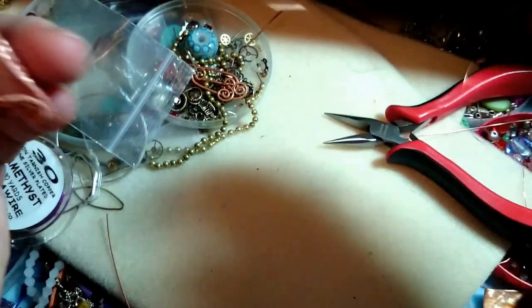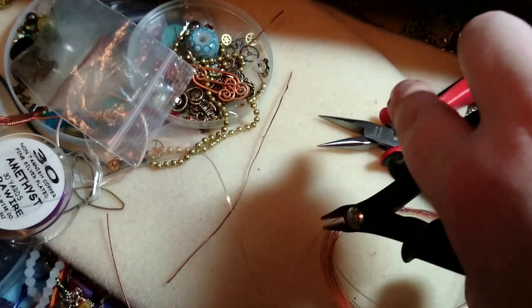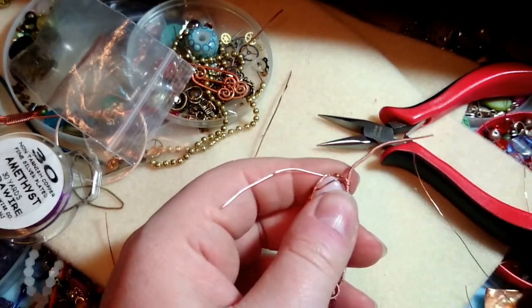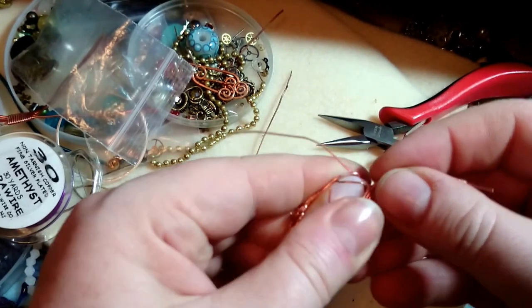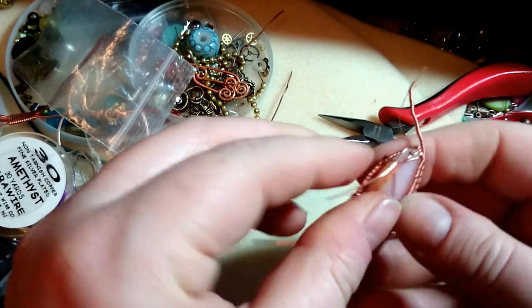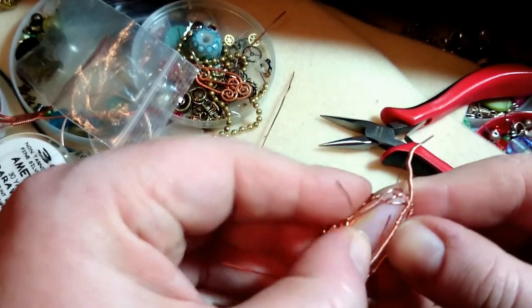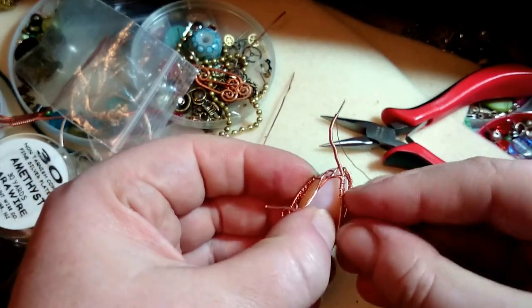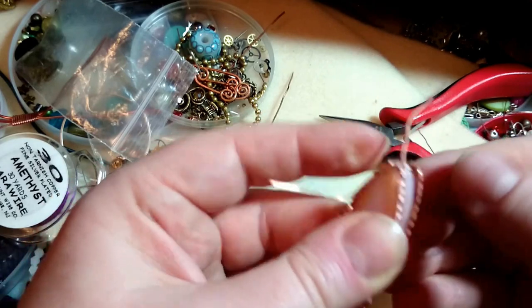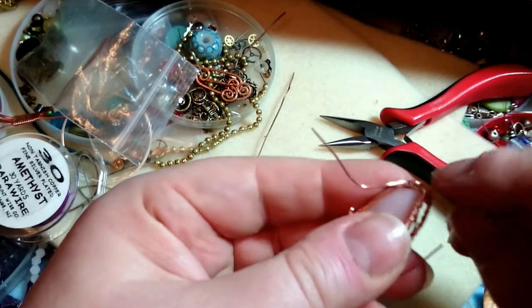Okay, so I am going to take this little bit of wire and clip it. I'm not going to need all that. And this up there. Give it a couple of good little twists. I want that guy to be coming out between these two. And this one.